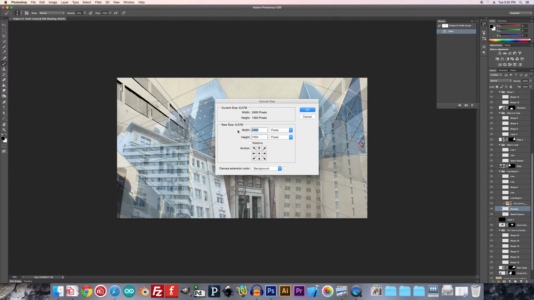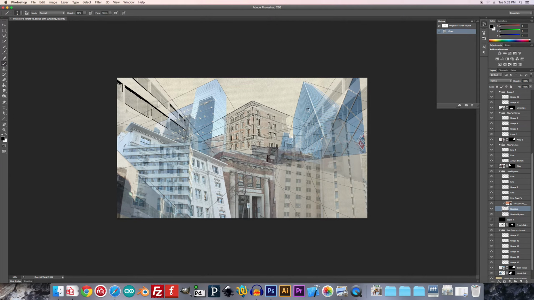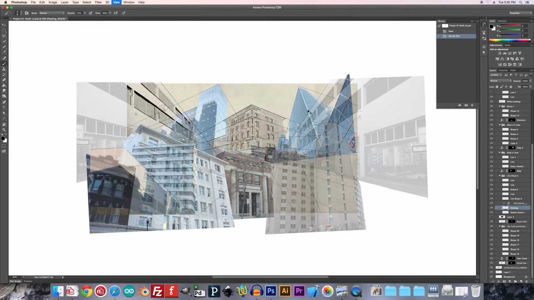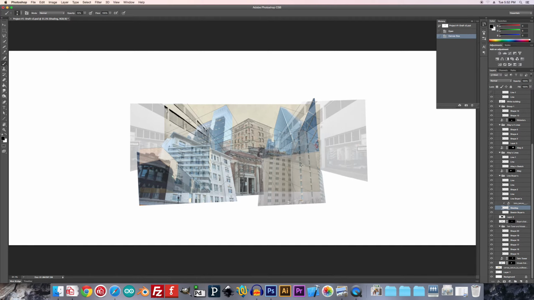So we're going to make this width, sorry, it should be 7200. Okay, so it's going to be 7200 pixels wide. Okay, and it's scaling from the middle, and then 3000 pixels high. Okay, so you've got 2400 wide by 3000 high images within that space that you can then crop off and work with later. So we click OK there. Okay, and you can see now that that's the size that it should be.